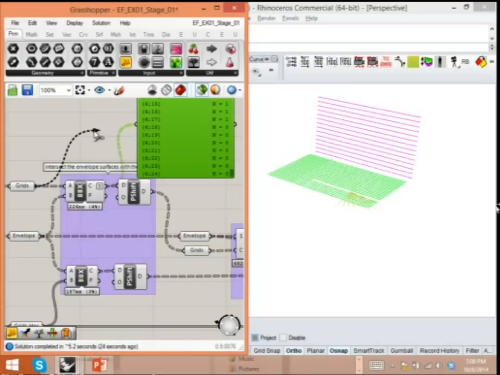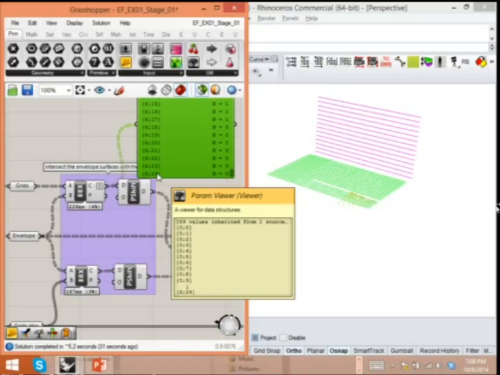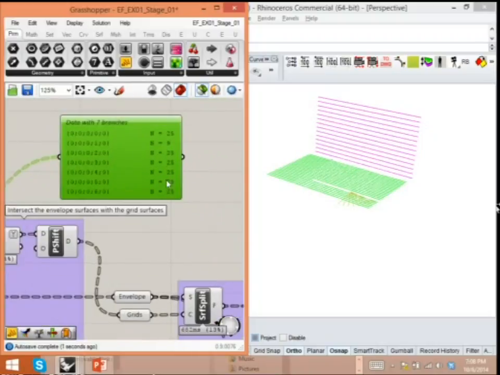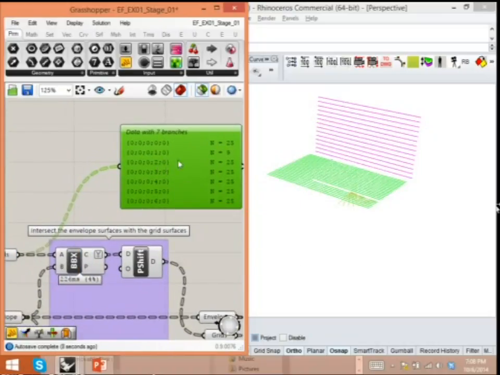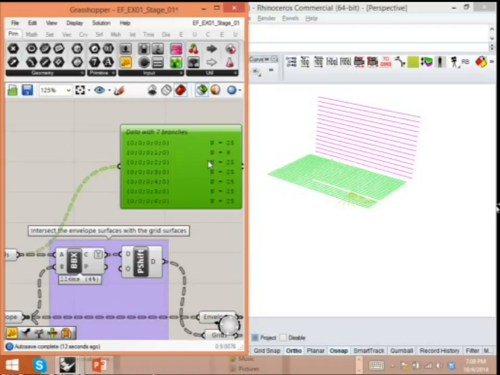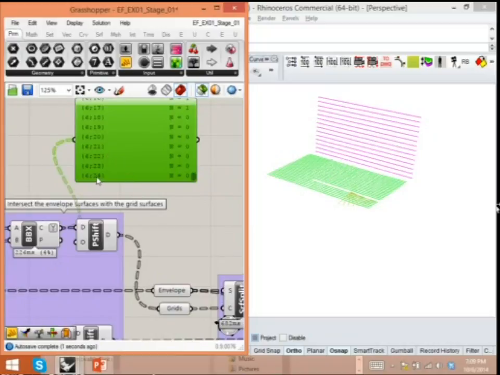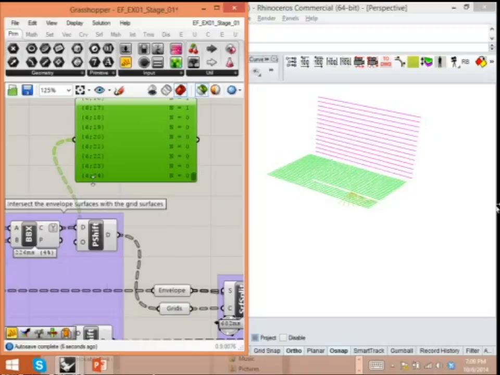So this would indicate that we have intersected envelope surface 6 with 24 other lines. Actually, Grasshopper is 0-based in its indices, so the first item in the list is called item 0. So when you see index 24, it actually means that there are 25 objects doing this.